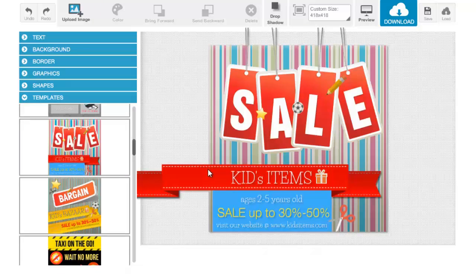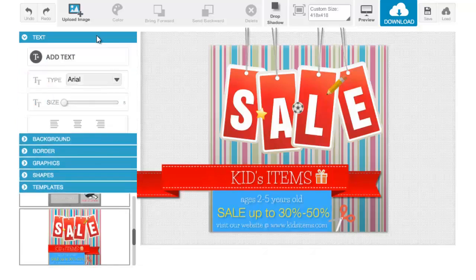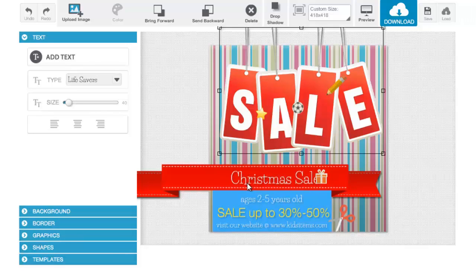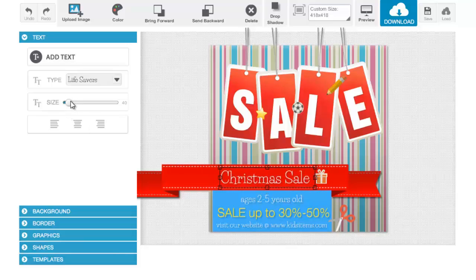You can edit, of course, the text if you want to change the text or add anything, add additional text. You can just add your text, whatever. Double click on the text and change the text like that. You can move them, resize them. You can pretty much do anything that you can to edit them, like alignment, font, color. Yeah, so that's pretty much it.